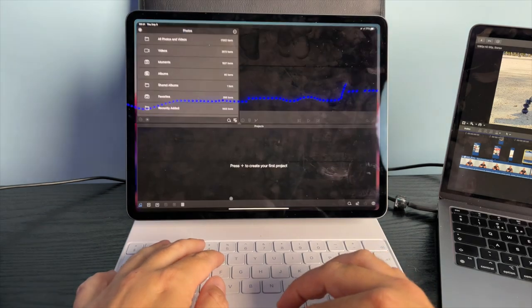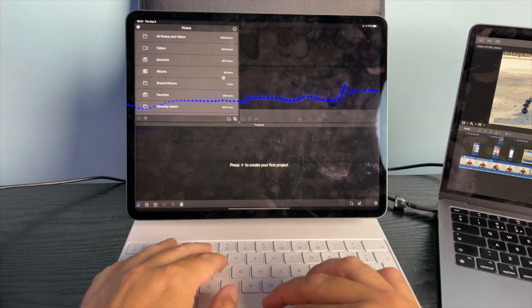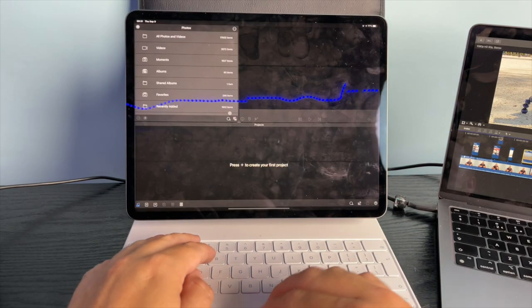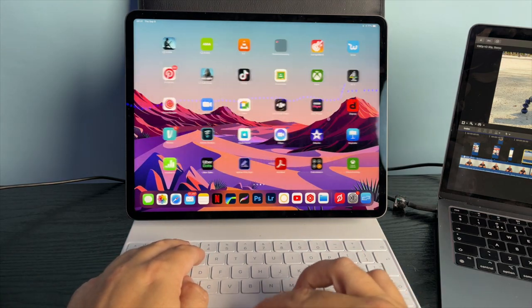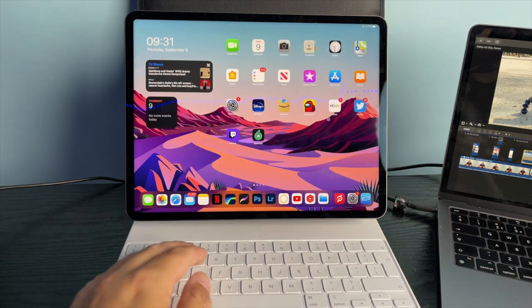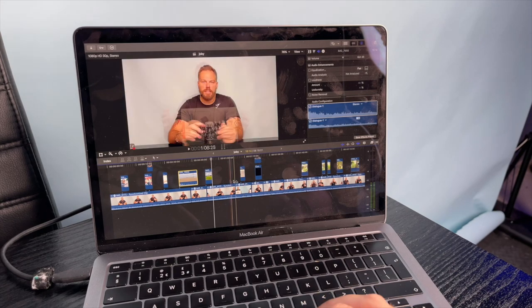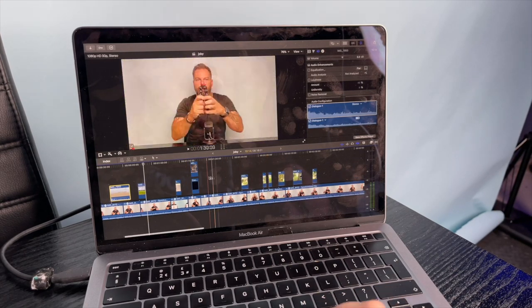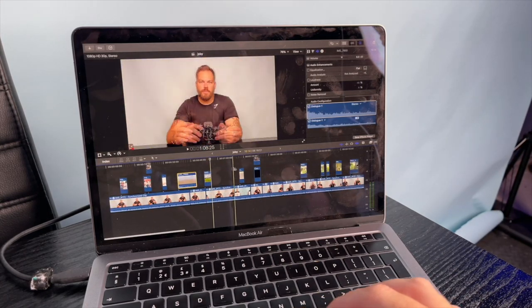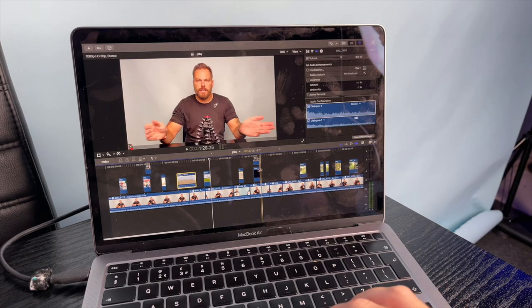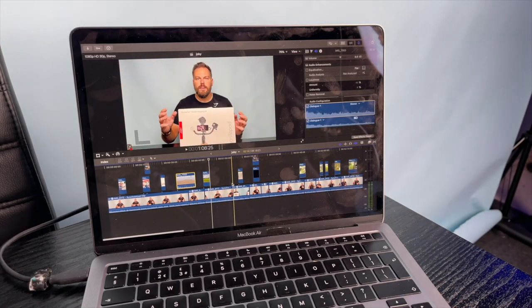If you've just got an iPad, you could use LumaFusion and do everything on there, not a problem. It's just because I'm so used to using Final Cut Pro. For me, it's a lot faster. You don't need Apple products whatsoever. You can use any, but by getting a decent laptop that can handle your footage, it's going to make you get that workflow done faster and be able to create them videos.